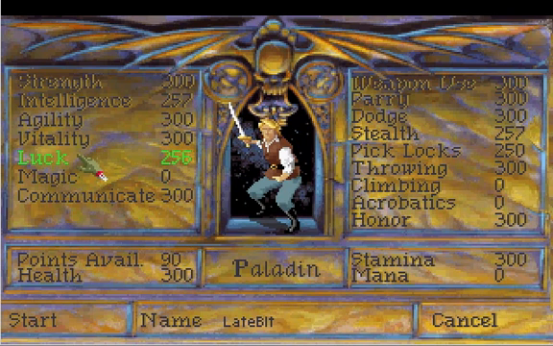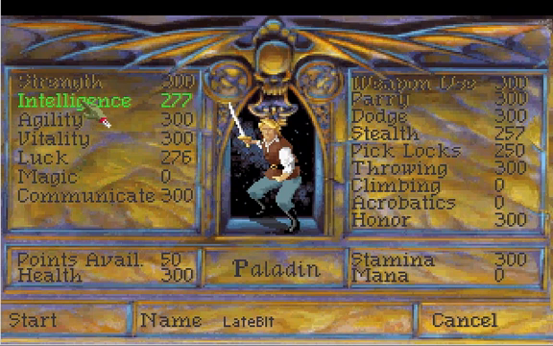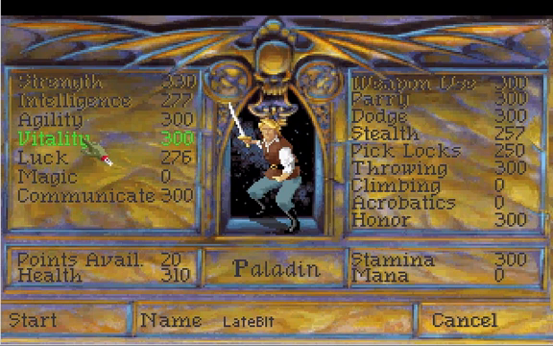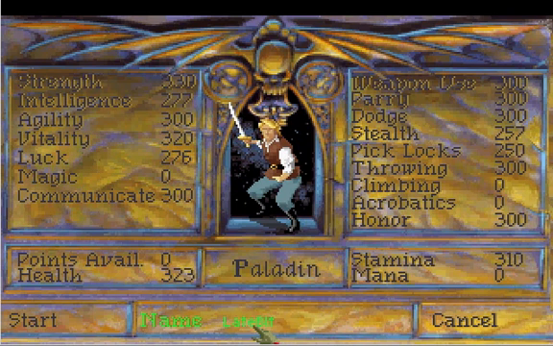So, I can crank up my luck a little bit. My intelligence, make myself a little smarter. I should probably turn up my strength a bit since this is technically a fighter character. My vitality, I'm always having problems with running out of stamina, so... you know what? That's fine. I'll leave it at that. And of course my name is Lateblight, and we are a Paladin, so here we go.